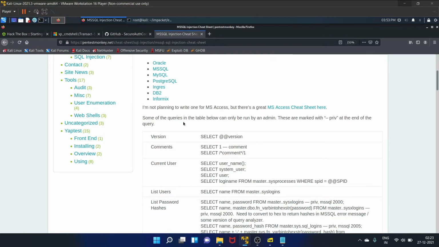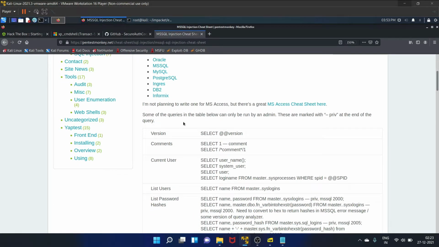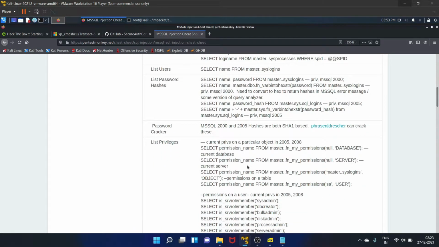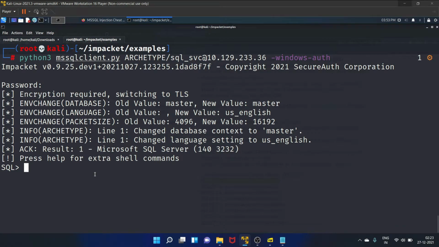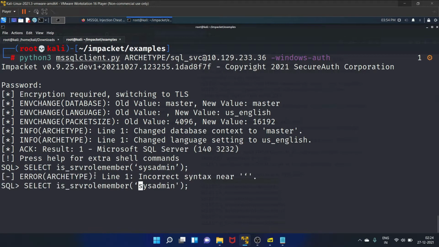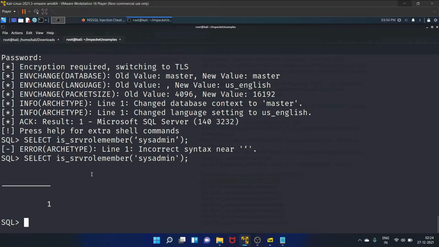So let's see what role we have in the server. We'll use this particular command, so let's copy it and paste it here. Okay, so the output is 1, which means it is true.